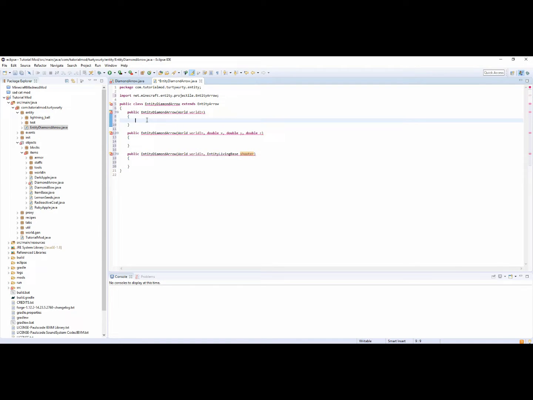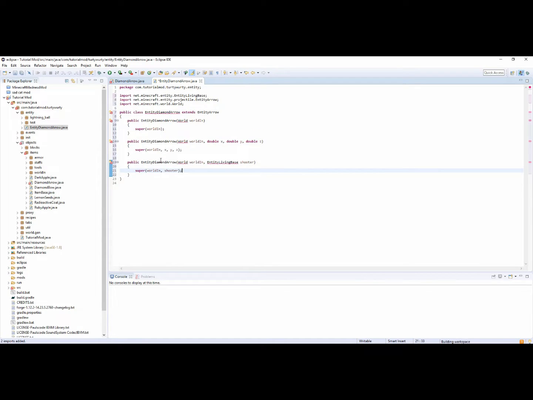And obviously in all of these we just need to return super, it's like this, and super of world and shooter.